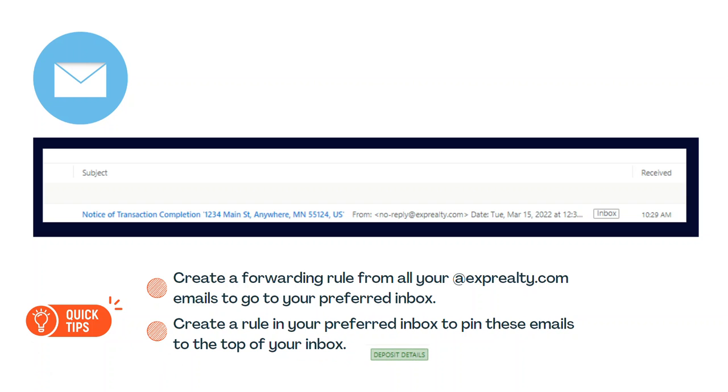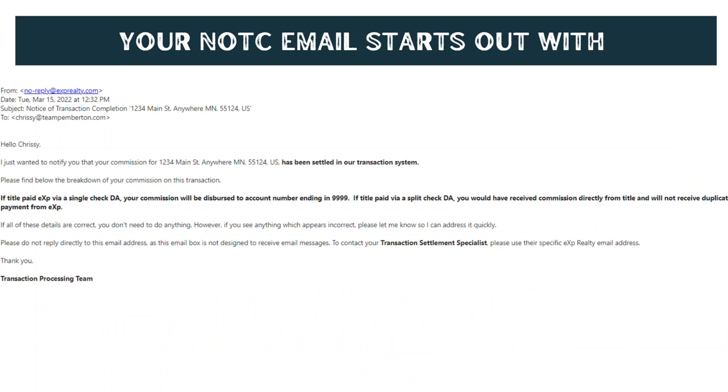I even go a step further, and I have a little tag that shows up that says deposit details. And so right away when I open my inbox, if I see that there, I know there's money on the way. So the first part of this email, once you open it, is kind of this section that shows up the same every single time. But ultimately, there's three pieces that you're going to look at or verify, okay?